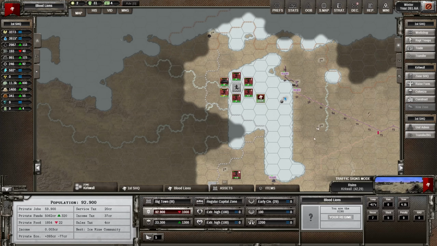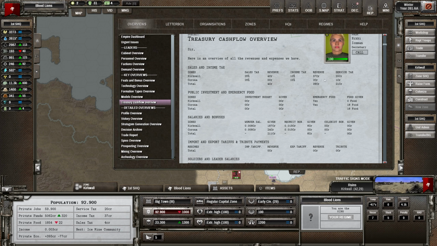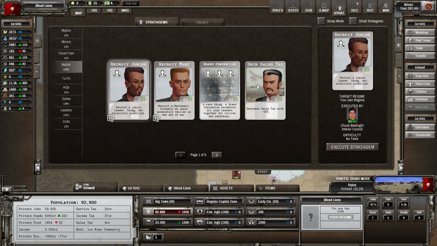Now, I don't think it's going to help. I think we've got no money. And our urgent issue is we were losing 240. So we gained about, I don't know, what was that, about 40 credits, 30 credits? Let's have a look in the treasury cash flow overview. Yeah, we made 37 credits. We need to increase the income tax more. It's got to be done. And we have got a card, but that's the first thing I'm going to do.